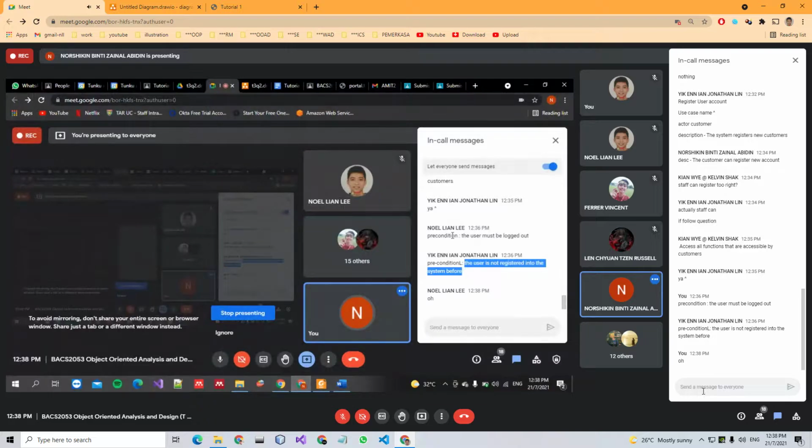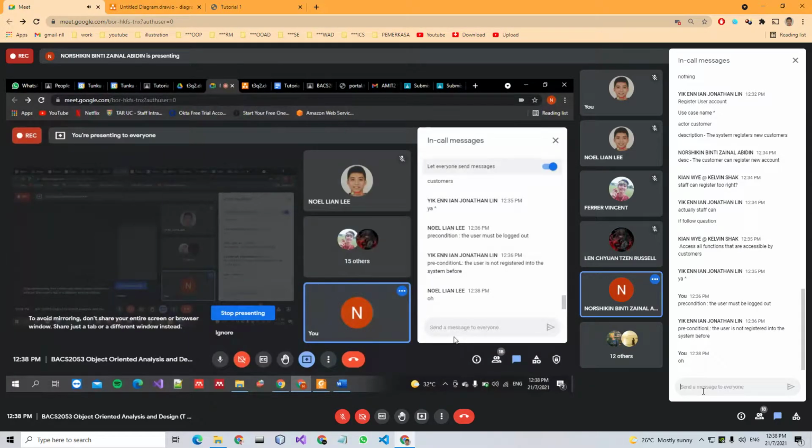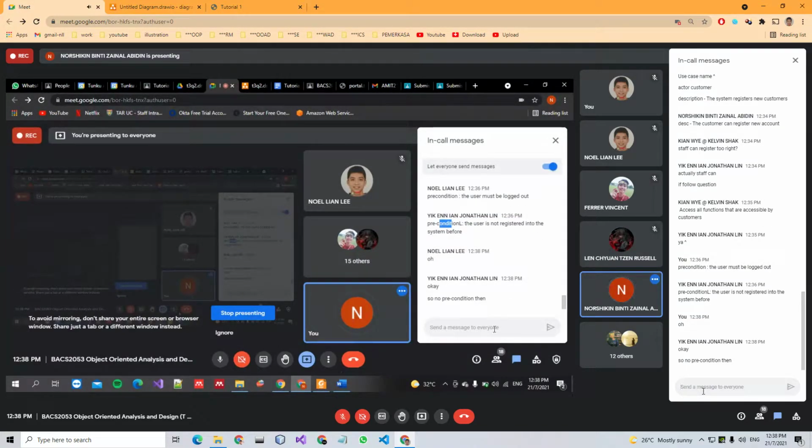Do you understand what I'm saying? Based on logic, your answer is correct, but based on your diagram here and your question, there's no precondition for this use case. Your answer is correct, and if you answer this in your exam, I will give you marks too. So no precondition then.